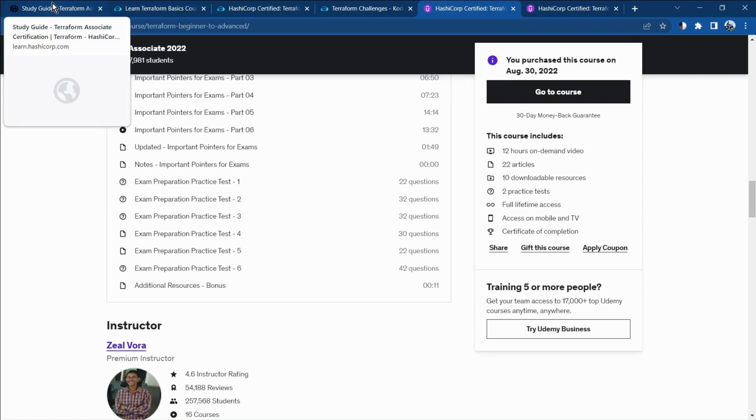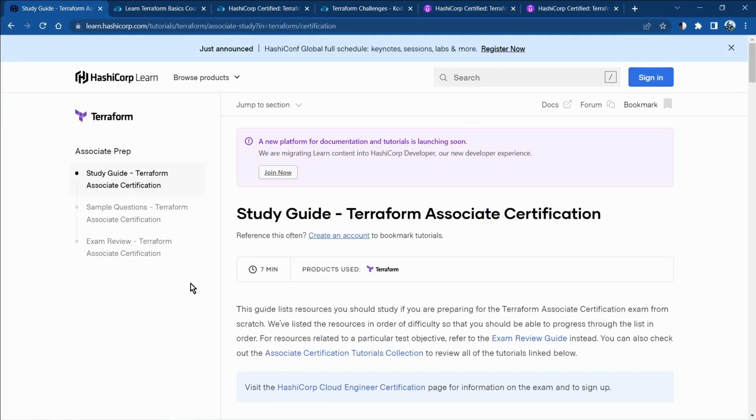The types of questions you can expect are based on HCL versions, because Terraform has versions before 0.12 and after 0.12, basically HCL 1.0 and HCL 2.0. You can expect some questions from both.